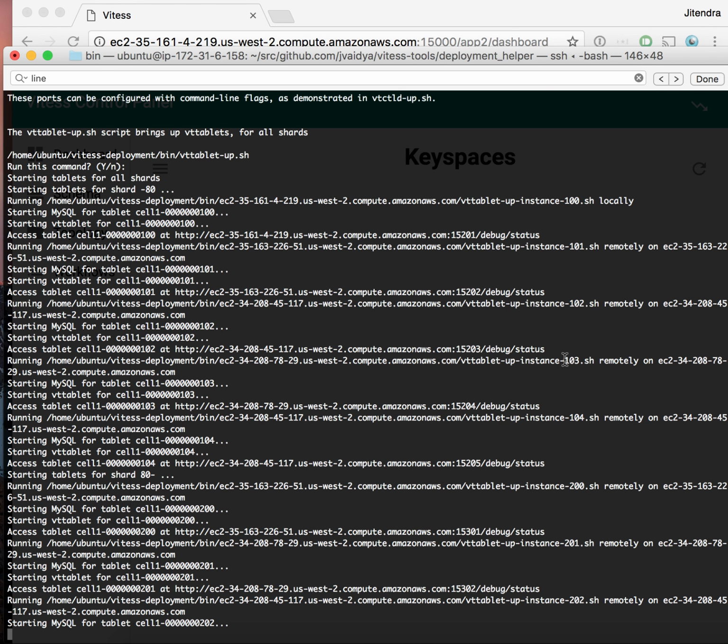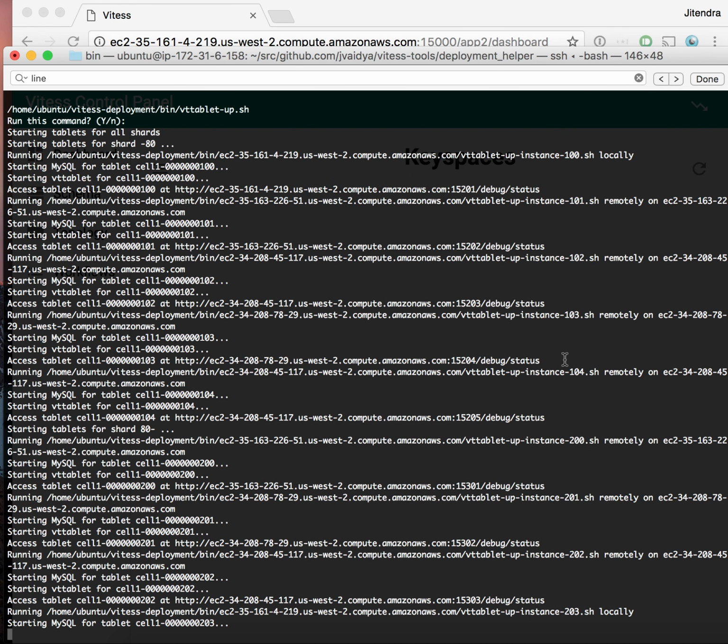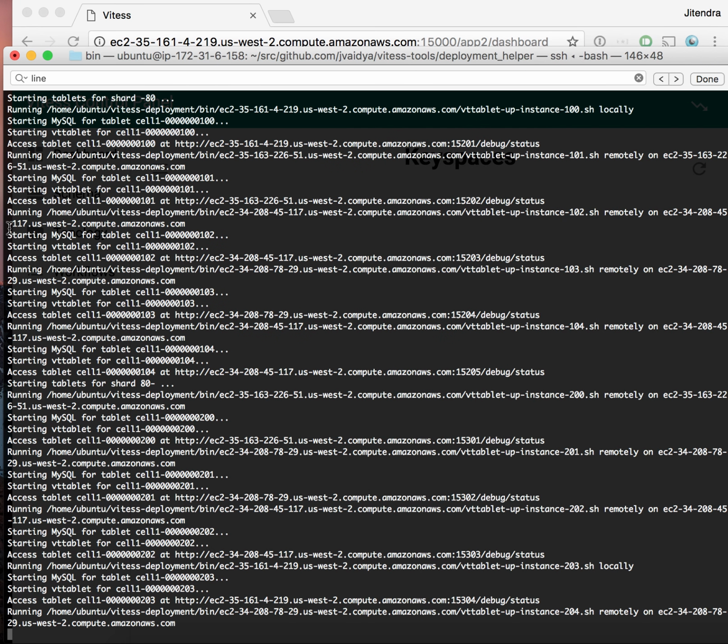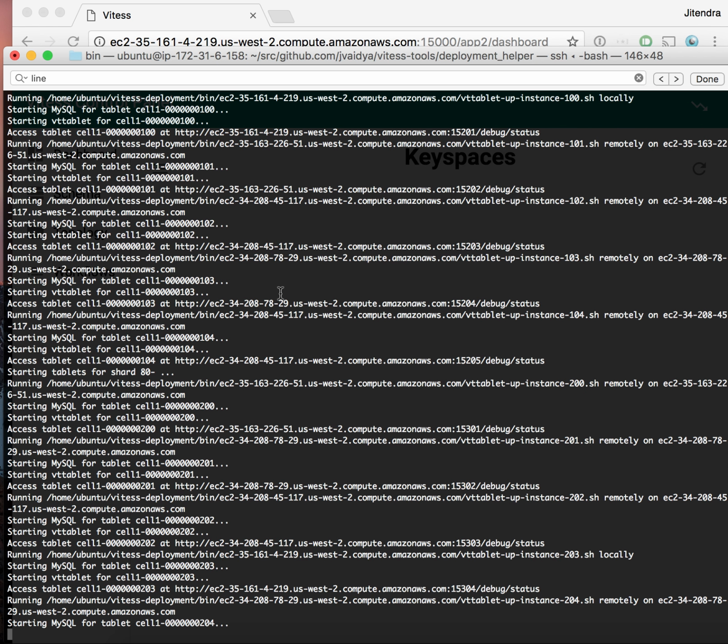So for each instance, a separate shell script has been generated, and that's the shell script that is being started. So this will start a total of 10 tablets for you for 2 shards.